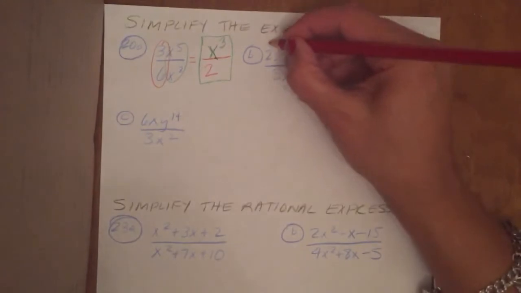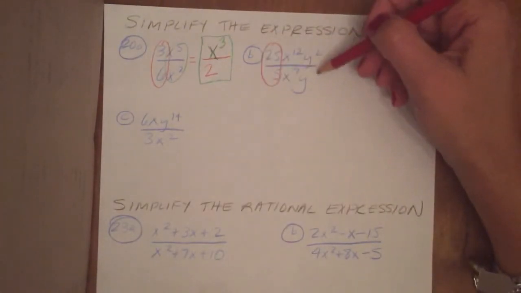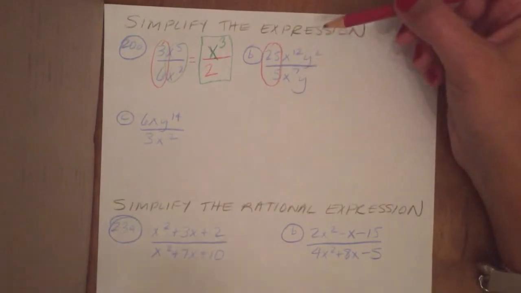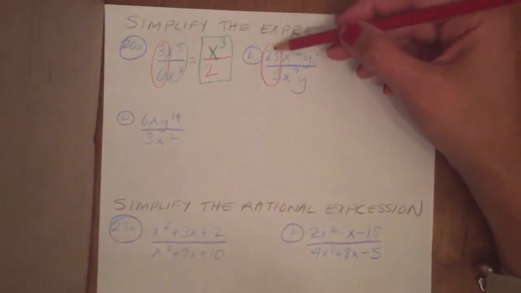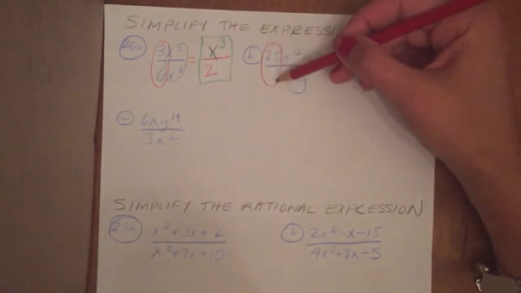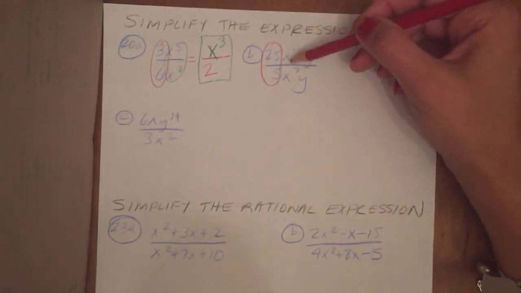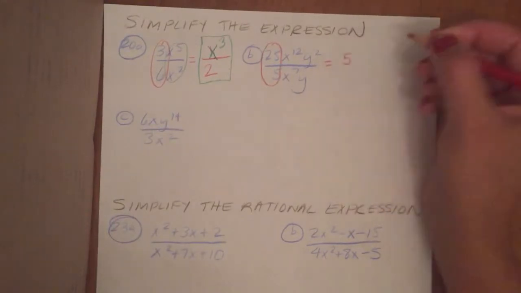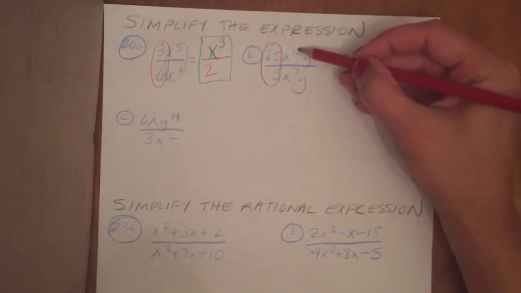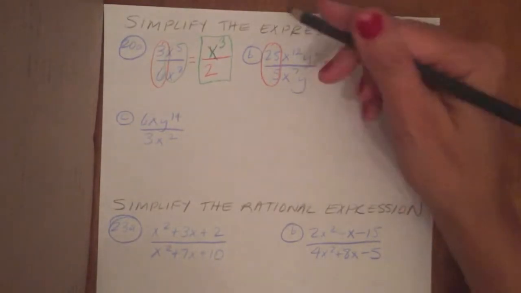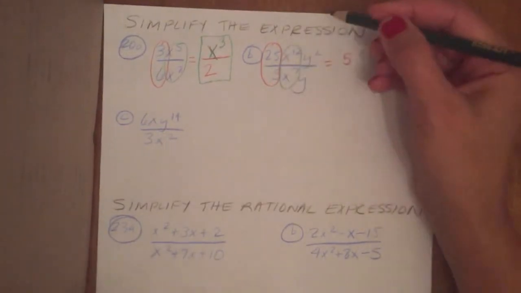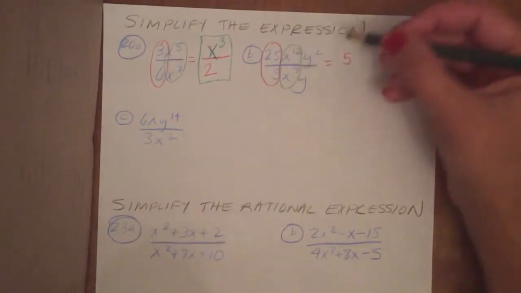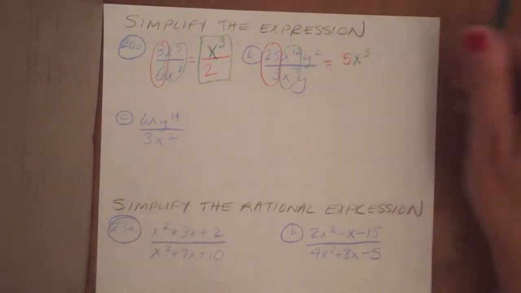So let's look at part B. Again, these are all monomials. That means they're all multiplied together. There's no addition and subtraction in here, so I don't have to worry about other factoring. I can go straight into constant over constant and base over base. So 25 divided by 5 is going to give me 5. I have x to the 12th over x to the 7th. Again, by the quotient rule, the law of exponents, 12 minus 7 is 5. We subtract, so that's going to give me x to the 5th.